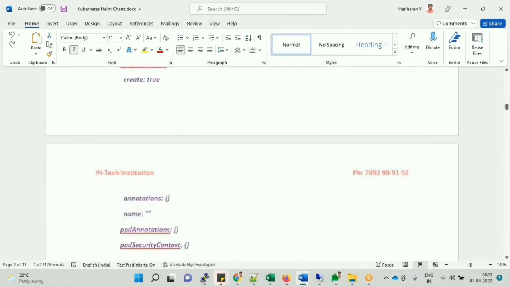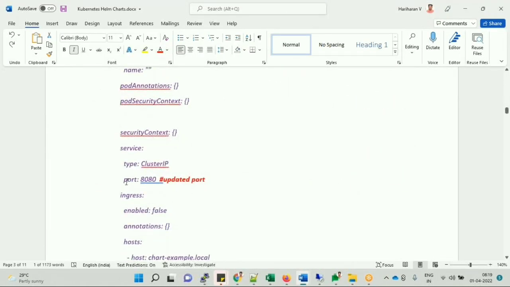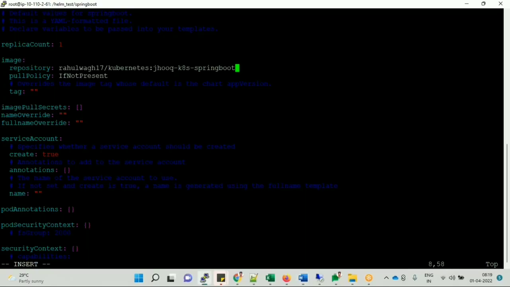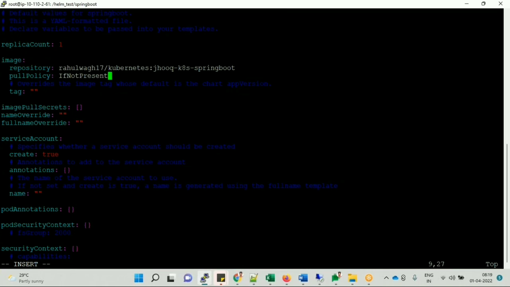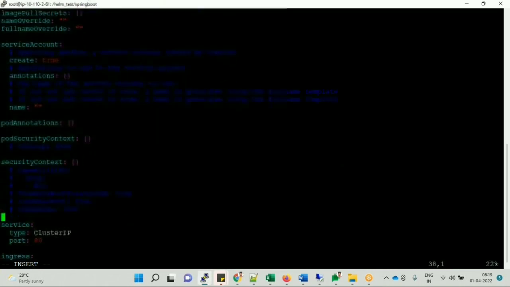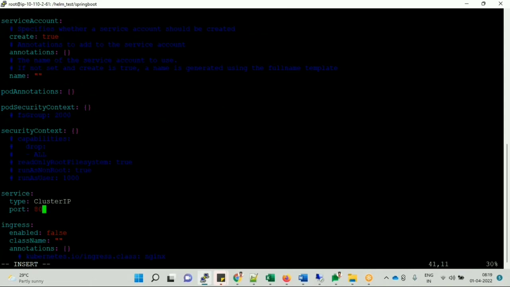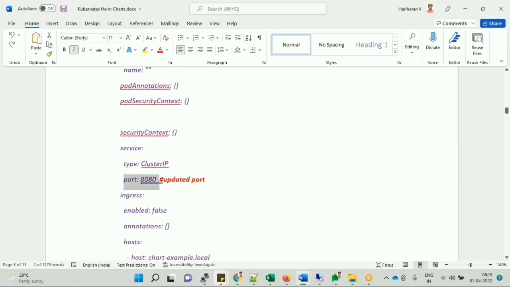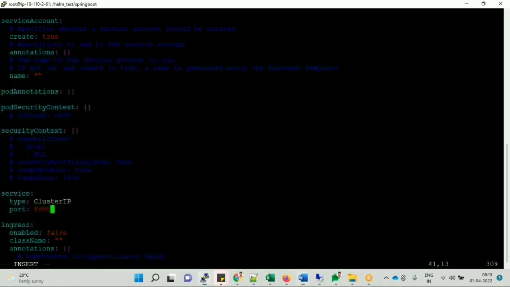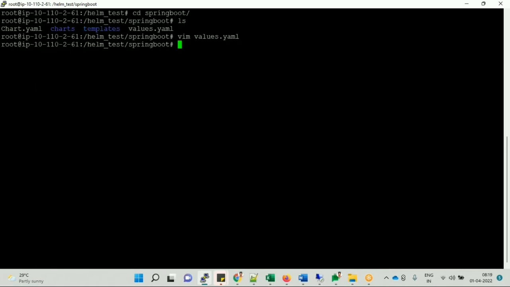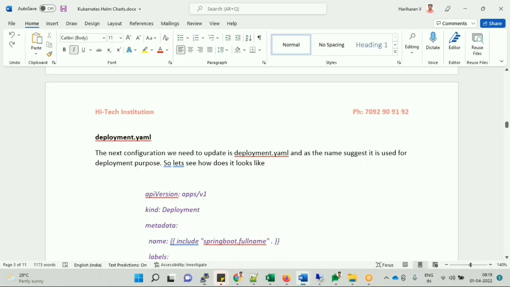After that, if you come down, I have updated the port to 8080. Let me come down to the service. Anything else they need to update? I think that's good. Let me save this file. The remaining items you can also update in the same place, whichever you want.